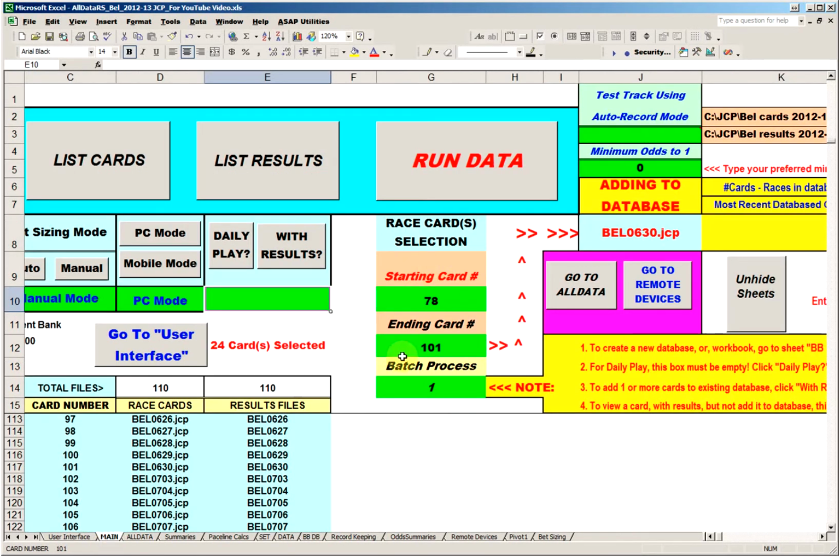Now at this point, after you've got your initial database imported and processed, you need to save the workbook just like it is. That'll keep you from having to repopulate the database every time you test a new method, a new rankings method. Every rankings method that we test, we need to use the same initial starting database for each one of those methods.